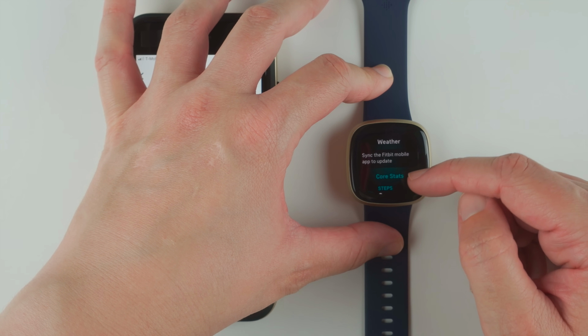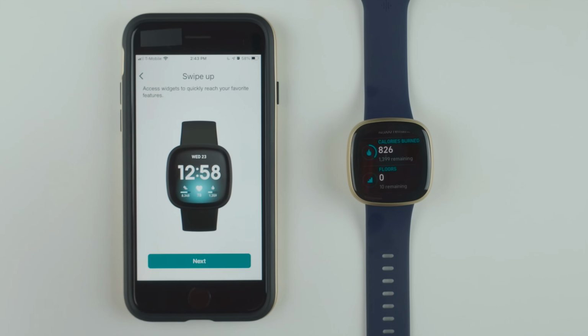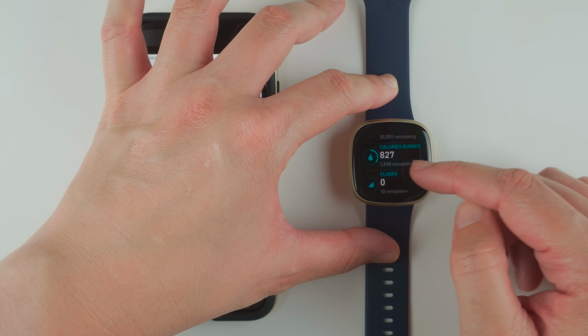Looks like they have weather, core stats. Of course, you have your steps, calories burned, and just a note on calories burned. I always say this just in case. Fitbit counts the calories you burn while you're at rest. So even when you wake up in the morning, you're going to have hundreds of calories burned because your body burns calories at rest. And in this presentation of your calories burned data, Fitbit does not separate out your active exercise calories from the calories you burn at rest. If you're looking at a workout, they'll show you how many calories you burned for the workout. But in this case, they show all calories burned. So hopefully that answers some people's question about that.